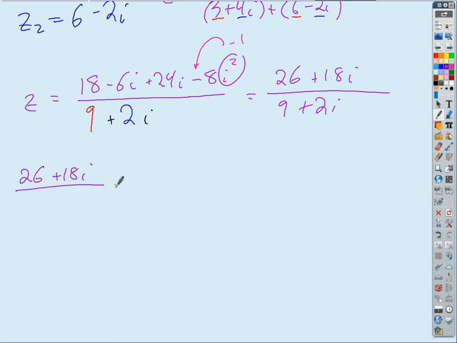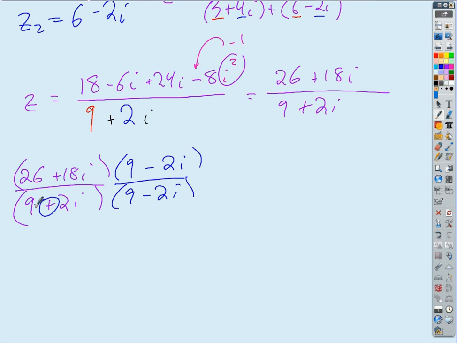Okay, good. So we're going to multiply top and bottom by the complex conjugate of the bottom. This is really similar, isn't it, to when we want to get radicals off the bottom, or rationalize a denominator. We just multiply top and bottom by the stranded radical on the bottom, right? That's how we get rid of the square root on the bottom. So it's the same kind of thinking, isn't it? So if we multiply each of these by the complex conjugate of the bottom, what is it? Okay, 9 minus 2i. Same complex number, we're just going to swap the sign. If it's a plus, it's a minus, and vice versa, right?